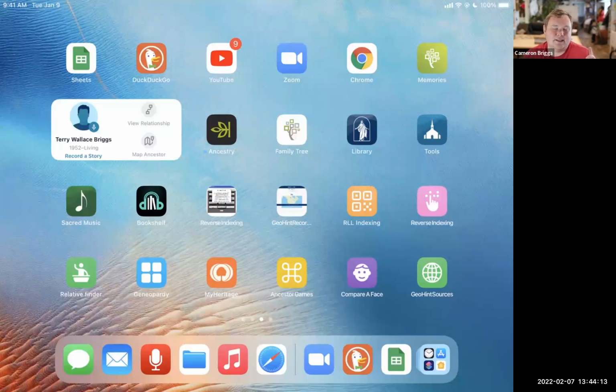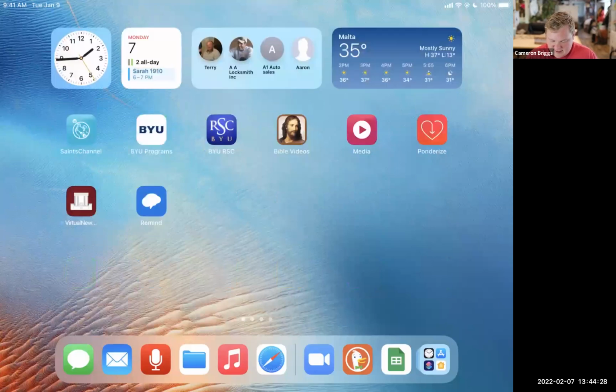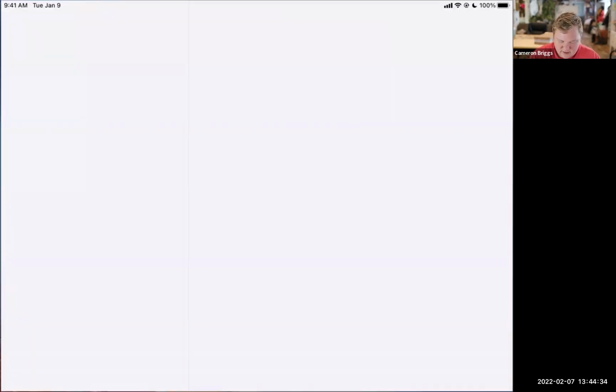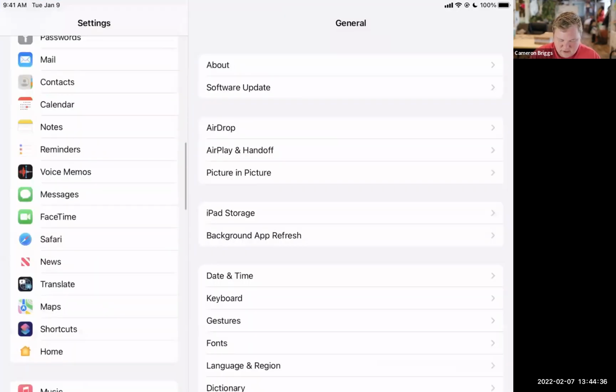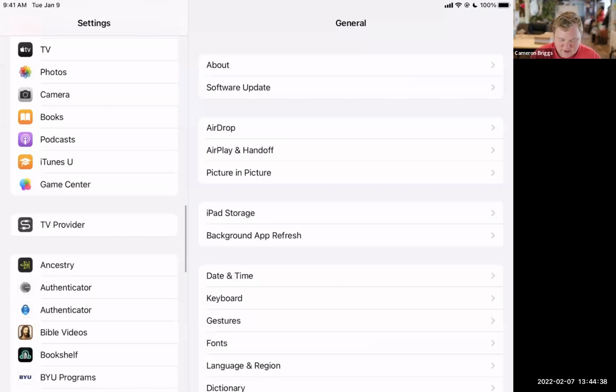So let me show you how to set your browser as the default, just in case that's an option. If you are newly installing DuckDuckGo, I know that's a main issue for lots of privacy concerns. So you are going to scroll to your settings, and you are going to scroll down on the left-hand side and find your application.